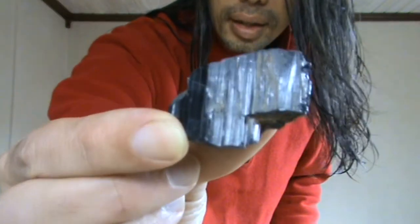So now I will use another typical protective stone, the tourmaline. The tourmaline is often used to help people protect themselves against electro smog when they work a lot with computers or cell phones, things like this. As you will see, it has a much stronger effect on the aura. But also for me at least, it gives a feeling of being more or less dragged down, being a little bit more tired, but also more grounded.